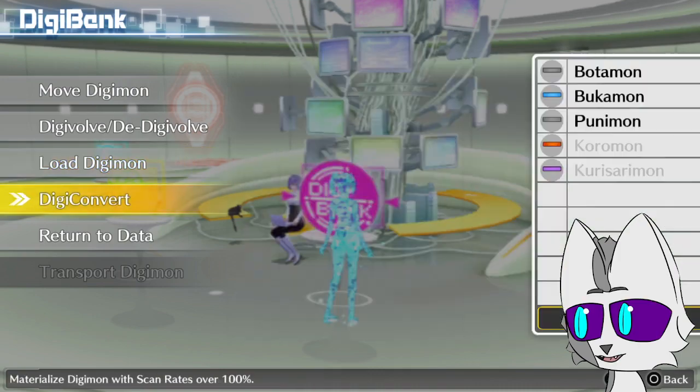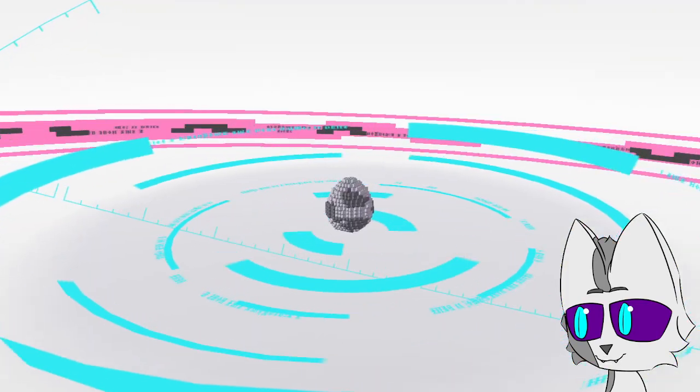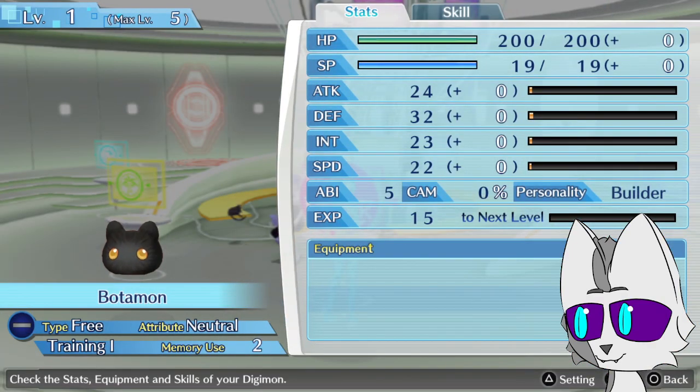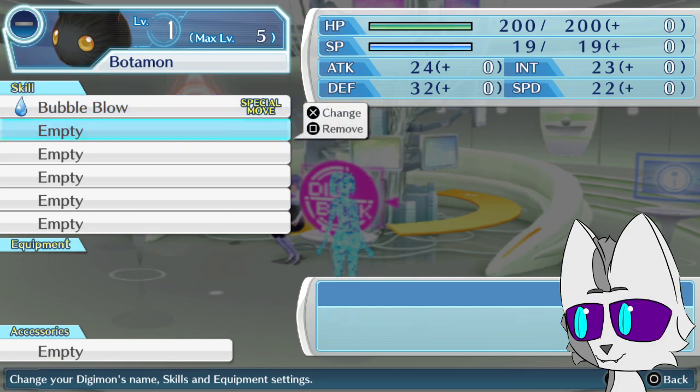Digibank, I would like to digi-convert Botamon! That is literally a digi-egg right there. Botamon, 200 HP, 19. Personality Builder, attribute neutral. Training 1, type 3. Bubble Blow, magic attack. 30 water damage to one foe.